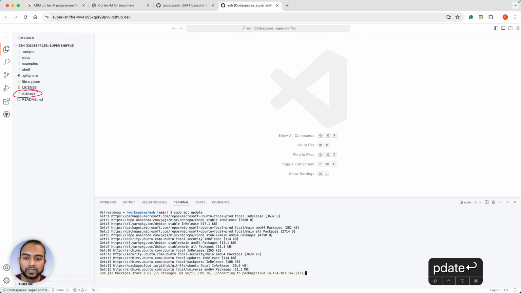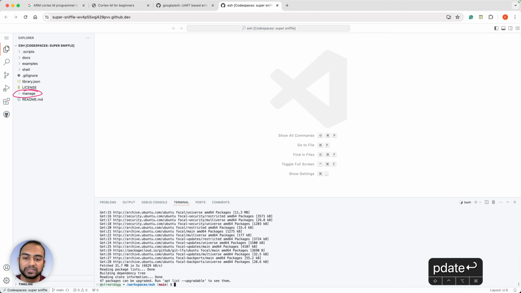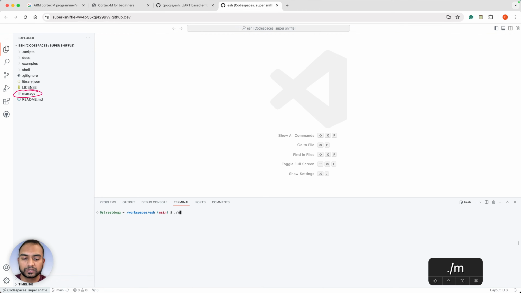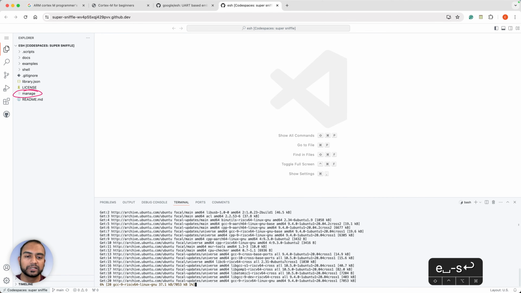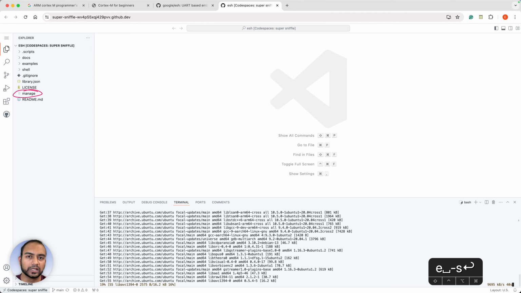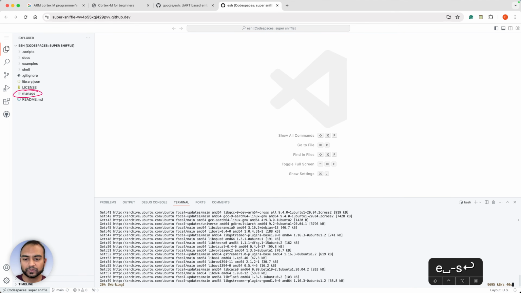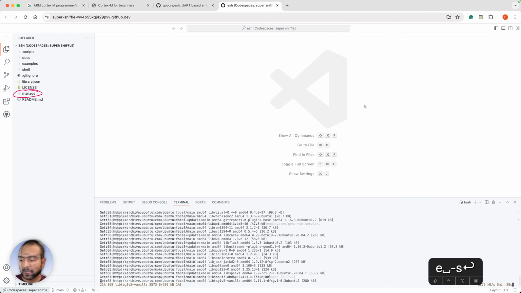Once we do that, the underlying package manager updates its database. After that, we're just going to run ./manage -s, and this will take a while. This is installing a lot of dependencies and software, and essentially enabling the QEMU emulator software for us. So we'll just wait it out, and I'll fast forward this part.